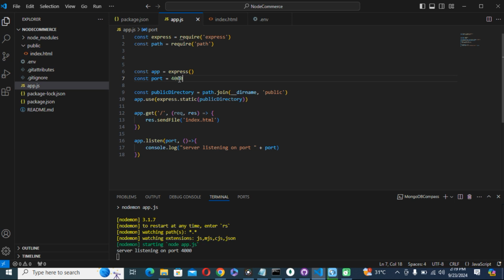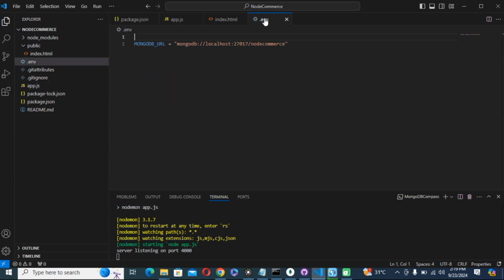So now we're going to change some things. Our port, we are going to make it dynamic, so that it can be set in the environment file. So in this case, we're going to come into our .env file and put PORT equal to, then we put our number there.